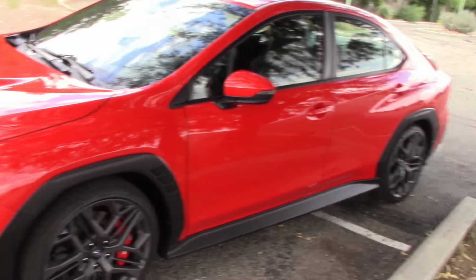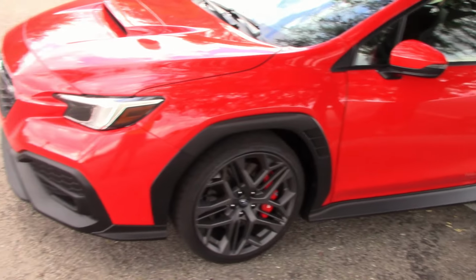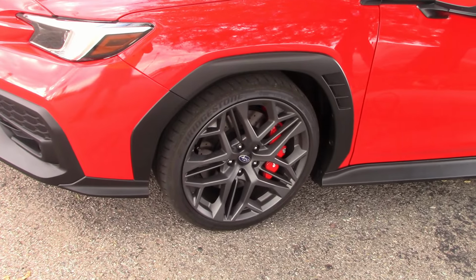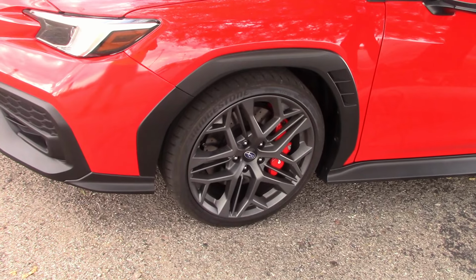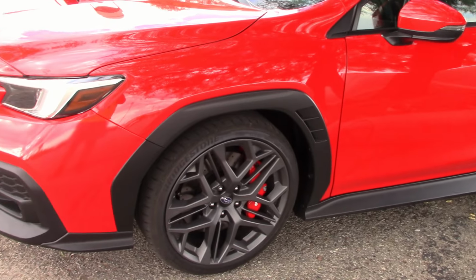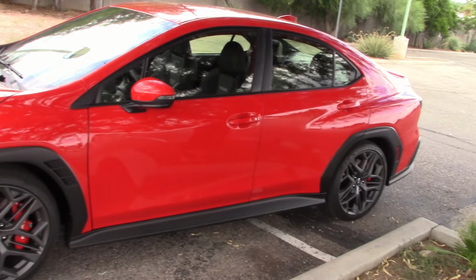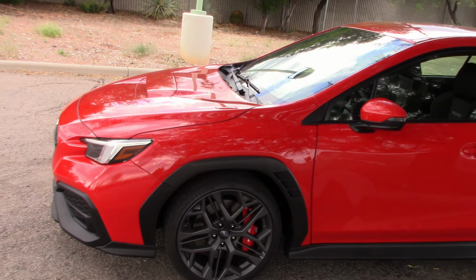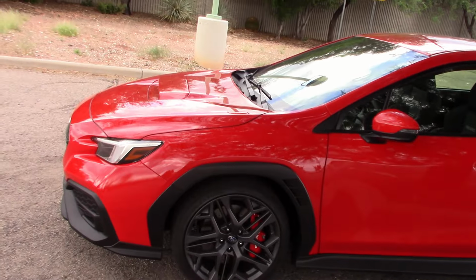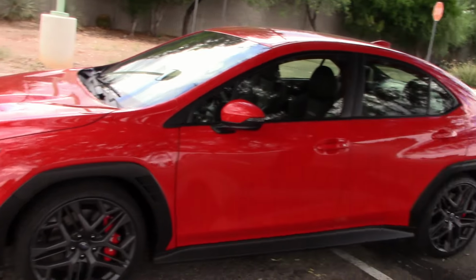I showed you all the equipment on the price sheet earlier in case it went too fast for you. On the TR package, or Tuner Ready as it's called, you get more items than you do off the basic $33,000 WRX, which uses the same engine. You get 19-inch performance wheels, larger brakes, 6 pistons on the front, performance tires, beefed up shocks, stiffer suspension, a faster steering ratio, the fancy Recaro seats. So bottom line, the TR package adds around 8 grand to the tab over the standard WRX. Is it worth it? Well, if you want to do all this stuff yourself, I don't think you could add this stuff any cheaper. Better just do it factory, get it done right, and have something that adds to the resale value versus doing it yourself, which will kill the resale value.